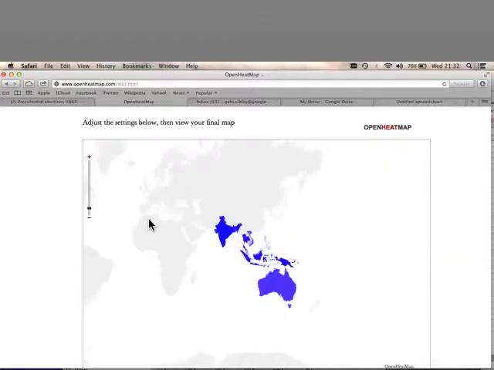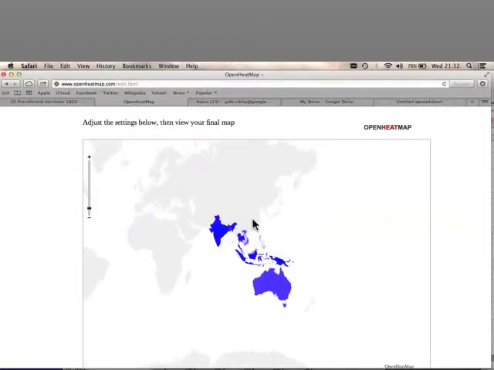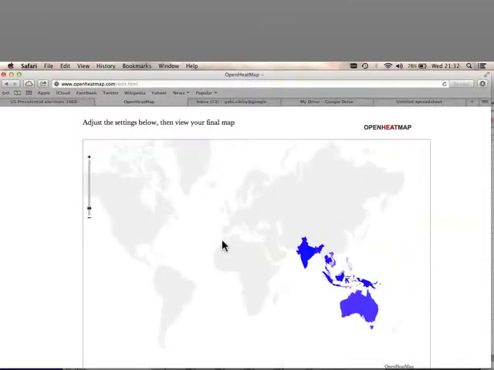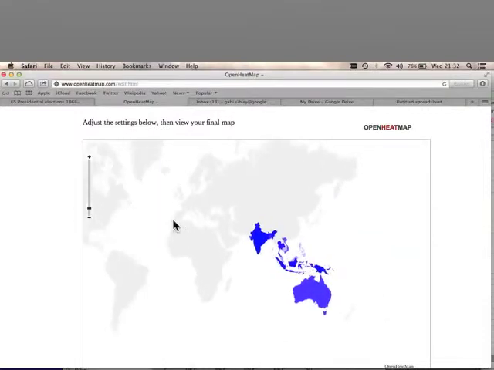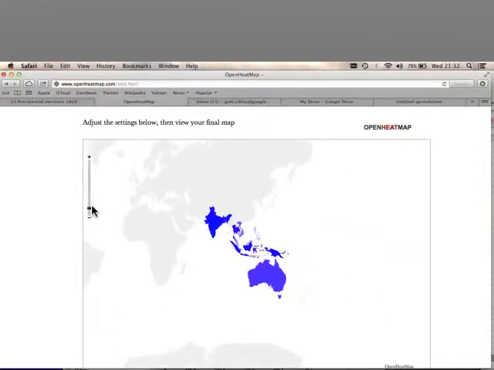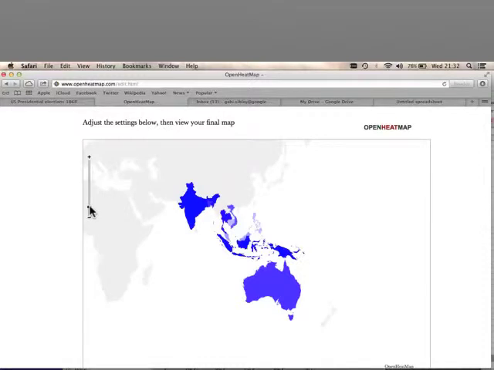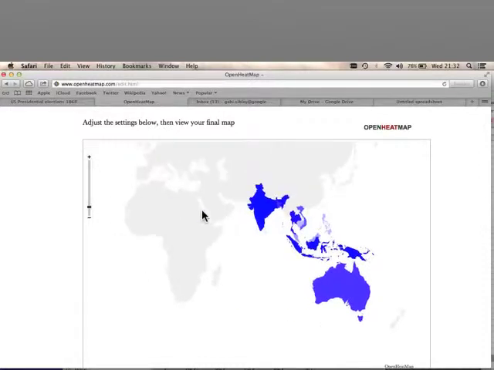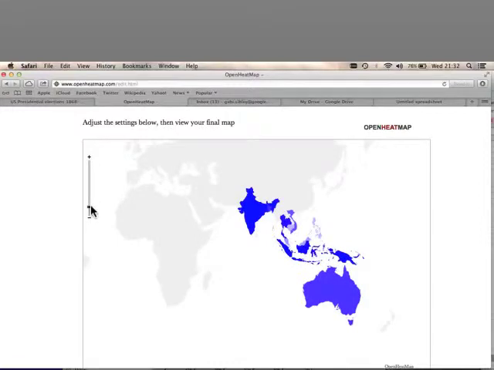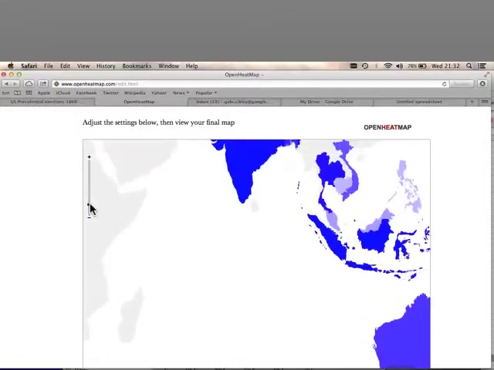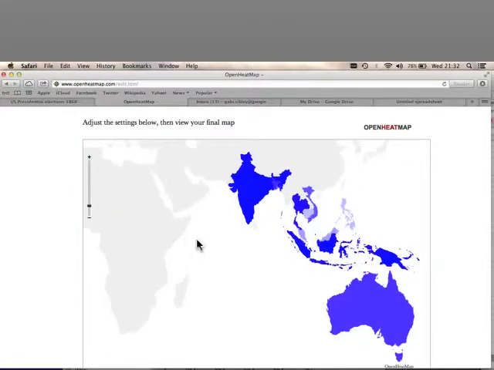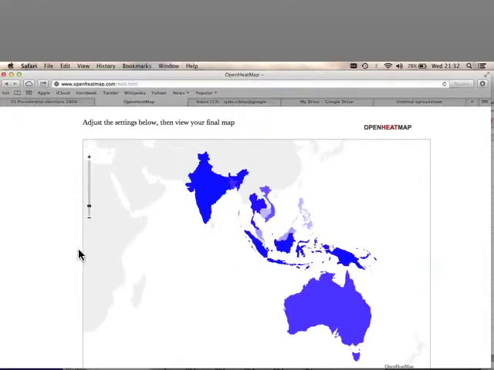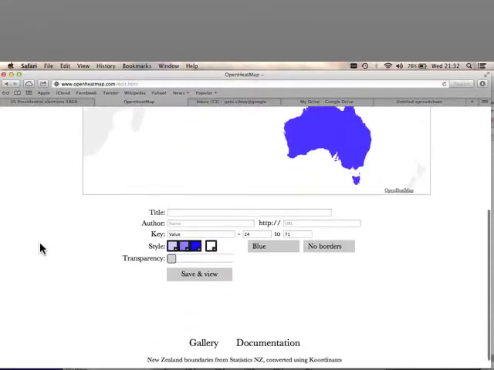And here it is. As you can see, it's visualized the whole world map, but I don't really need that empty map on my visualization. So I'm just going to zoom into my chosen area and kind of centralize that. You can fiddle around with this zoom option until you're happy with it. Okay, I'm quite happy with that.